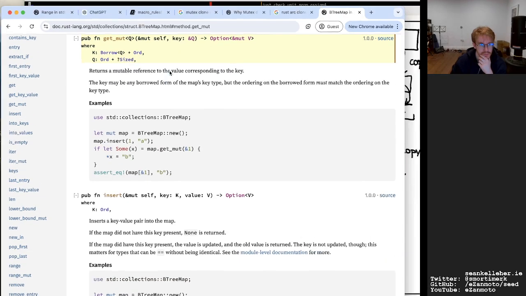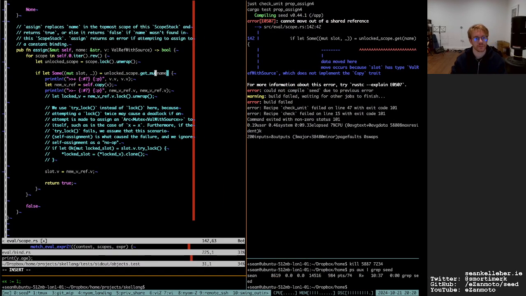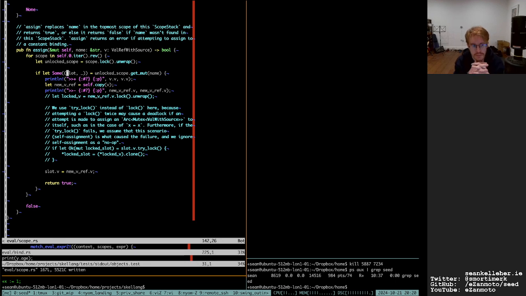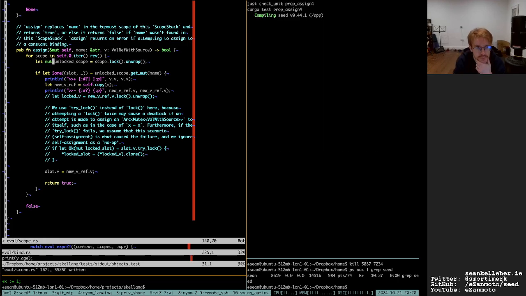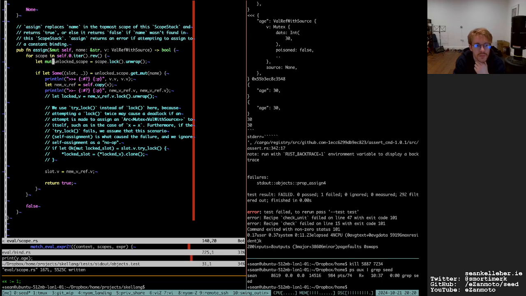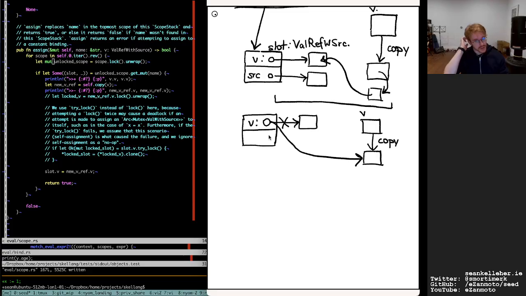Oh, that could be why. Okay, so that seemed to do it, and it also gives me more to think about in terms of how I'm actually implementing these changes.